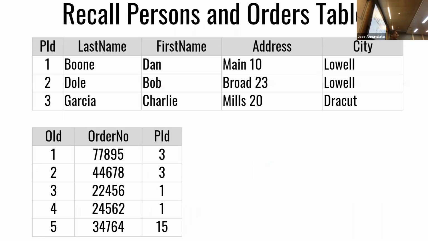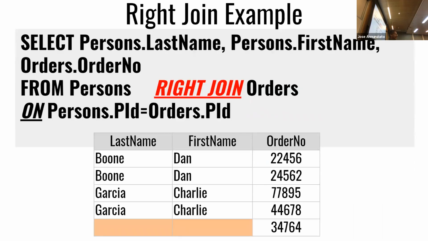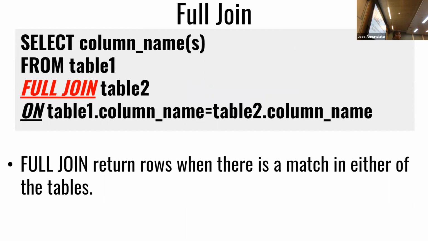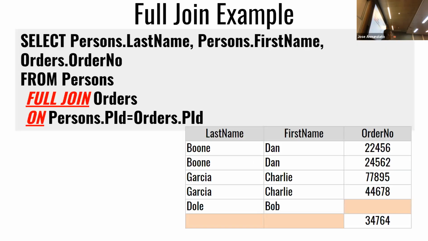So here's an example of doing a right join. You're bringing the order that doesn't have the person associated with it. And there's also a full join. Full join means: find me everybody who has a match, but also retrieve all the ones that don't have a match. So for instance, first the ones that have a match, the first four, and then all the records that don't have a match for the left-hand side, and then all the records that don't have a match for the right-hand side of the table. Okay.